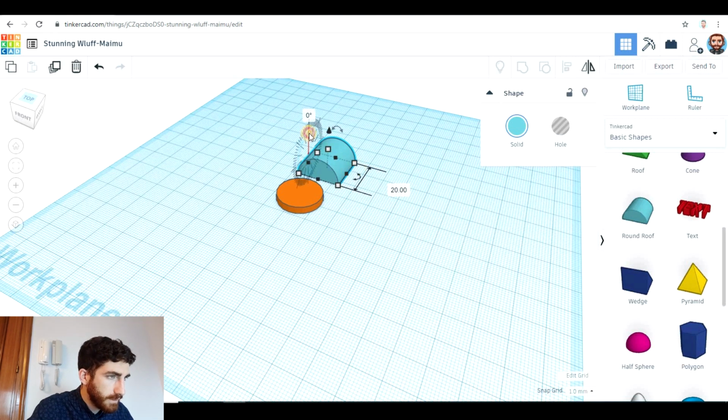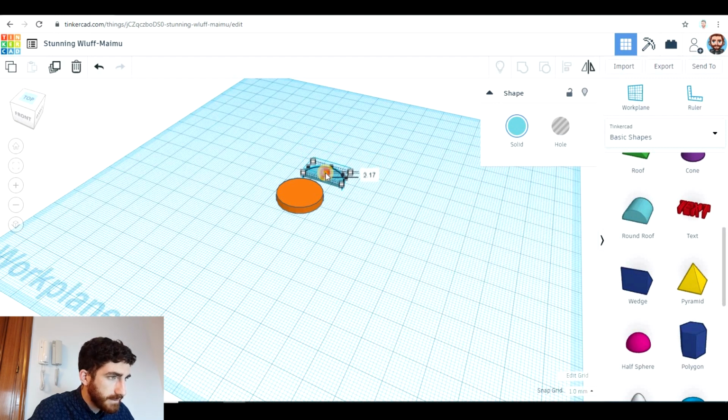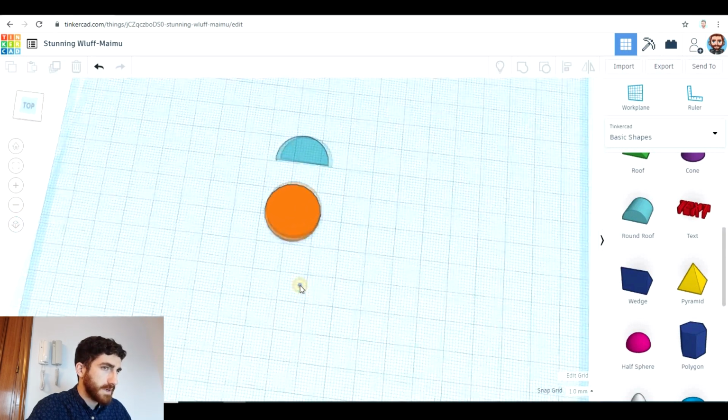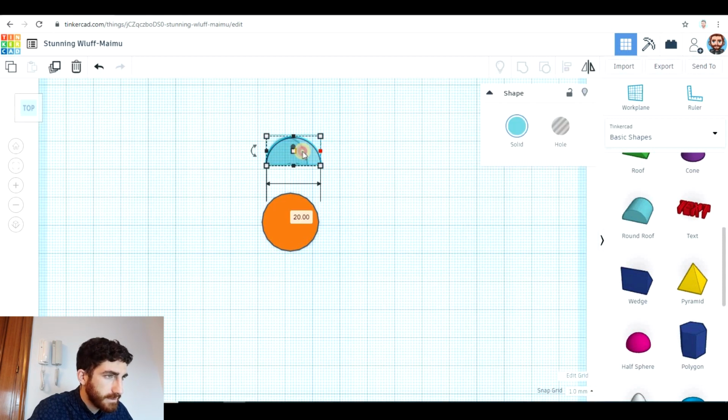So first of all, I have to rotate it 90 degrees in that direction. And I'm also gonna make it 3 centimeters high. You can click here to put exactly 3. This way the center of the flower and this petal will be as high. And now let's try to find this top view. You can also click here, as I've told you before. And let's modify the shape of it. Let's place it here.